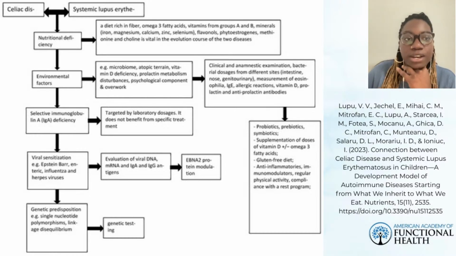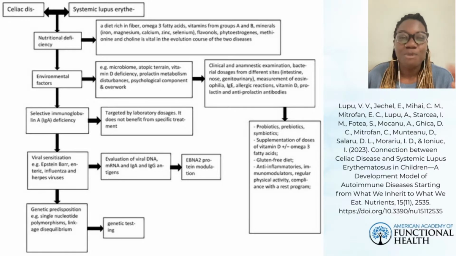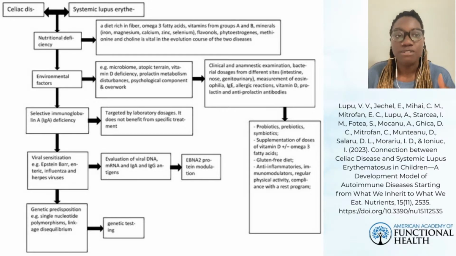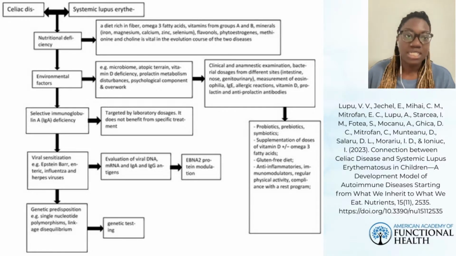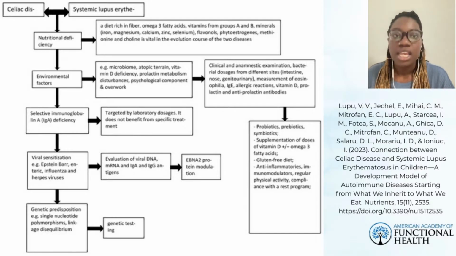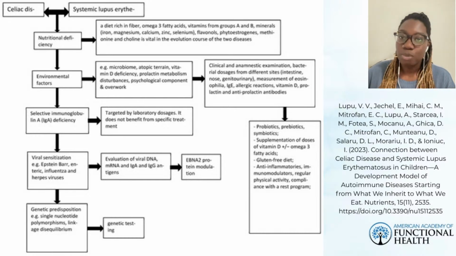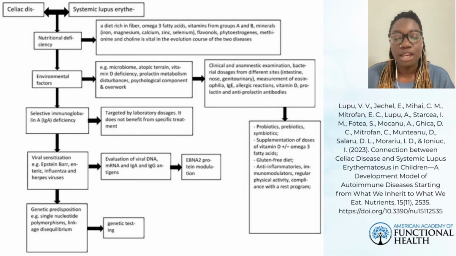Now, researchers found in a 2012 Swedish study, a huge, large research study, that evaluated whether patients with biopsy confirmed celiac disease were at increased risk of developing lupus. And what they discovered is that individuals with celiac disease were at a threefold increased risk of developing lupus compared to the general population. Now, that may not be too surprising because we do know that when someone is diagnosed with one autoimmune condition, their risk of developing additional autoimmune conditions is also increased as well.